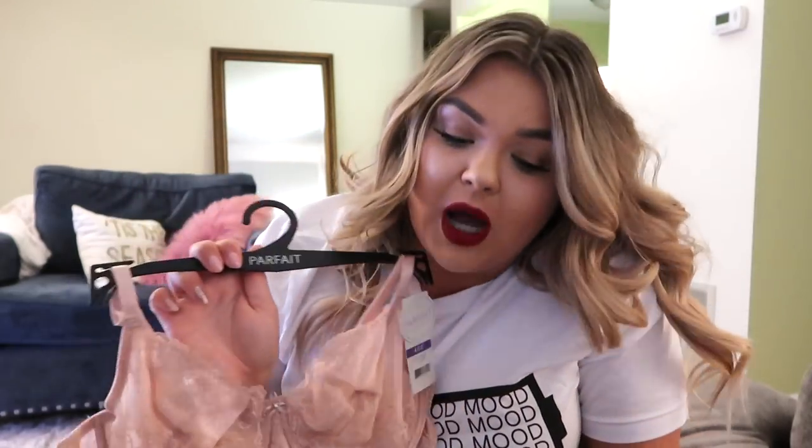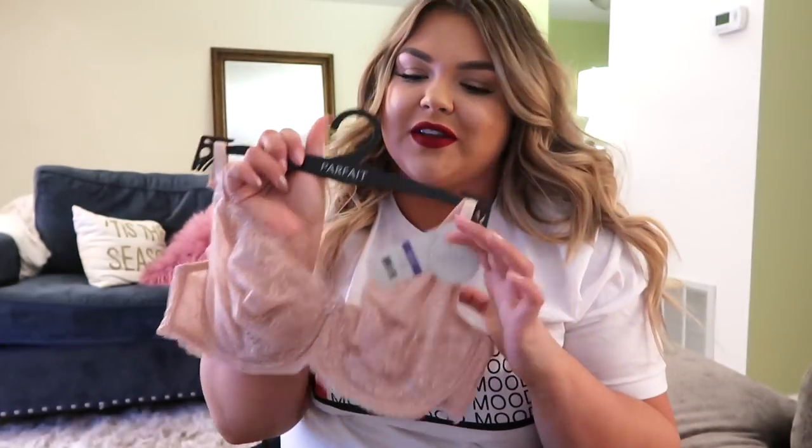but I had no problem finding so many cute styles in my size, a 40C. I can't tell you guys how many places don't carry a 40C. Like, I got back fat, but I got small boobs. It's a thing. So this is gorgeous. They had so many others as well, though. I'll be getting more in the future, and I'll be sure to let you guys know when I get those, and I'll keep you posted. But love the pieces so far.